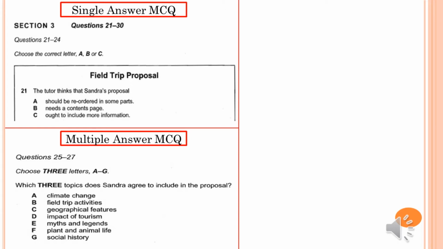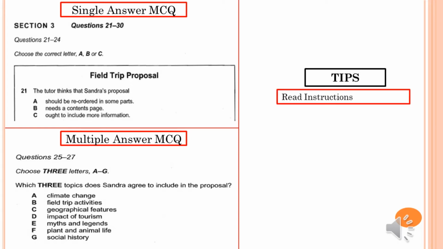So here's your first tip. Read the instructions. I keep repeating myself because it is that important. So read the instructions before you start answering questions. It will tell you whether it is a single answer multiple choice question or a multiple answer MCQ. Whether it's a single answer or a multiple answer MCQ, the approach is the same. In any case, you follow tip number 2 and 3.